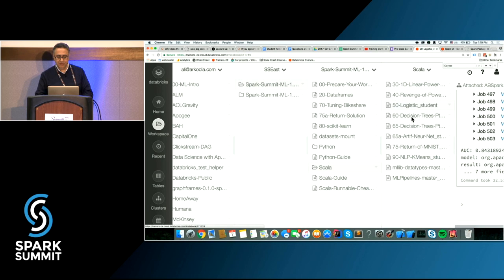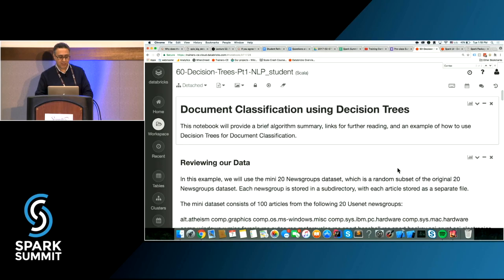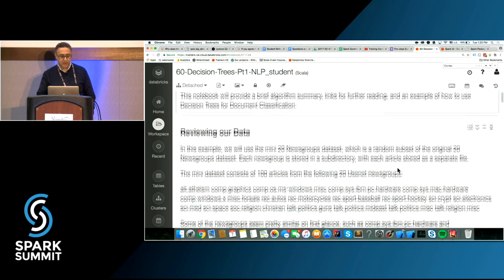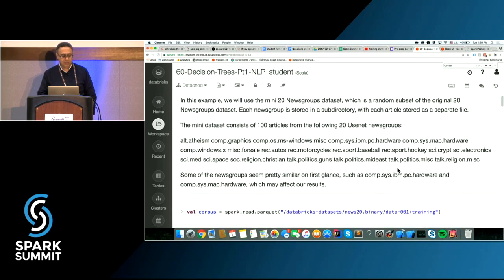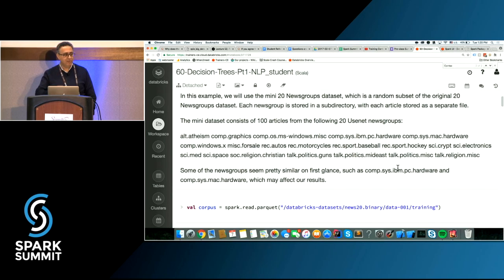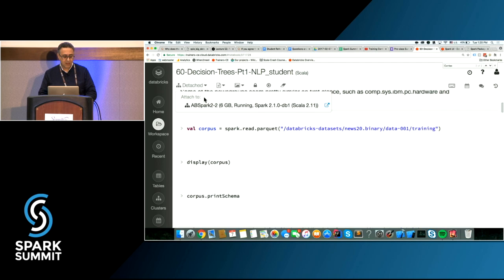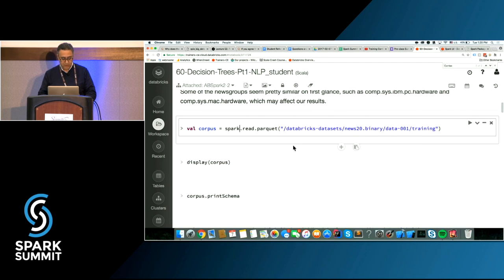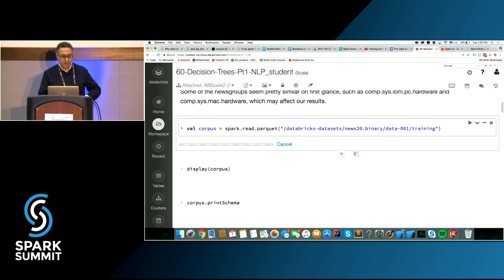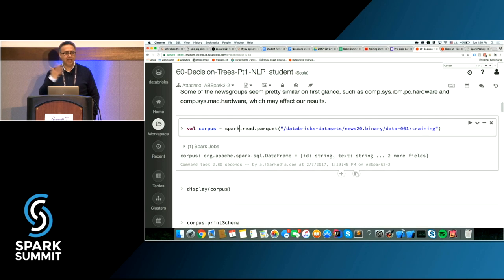Okay, so let's move to 60, which is still a Scala notebook, but you can also do it in Python. In this decision tree notebook, we have the 20 newsgroups data, and we're trying to see if we can classify them using a tree. So again, we will read the input data here as a Parquet file, meaning we don't have to worry about the schema because it comes in from Parquet.